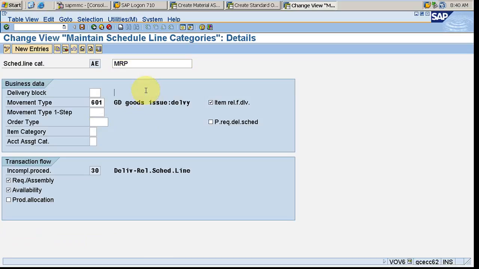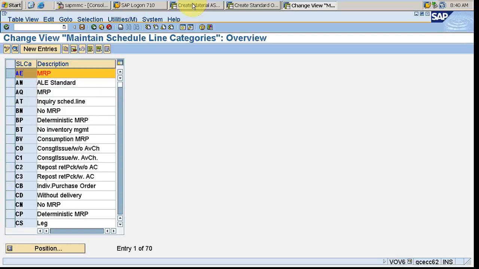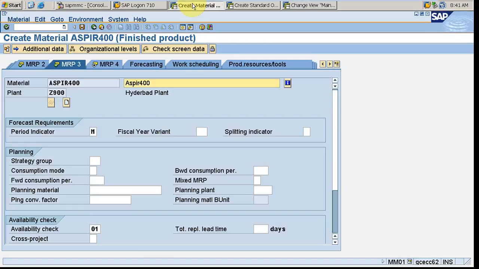Okay, so there are a couple of other combinations. We cannot discuss these things individually, but when we discuss this as a whole topic, we'll have a clear understanding of this.